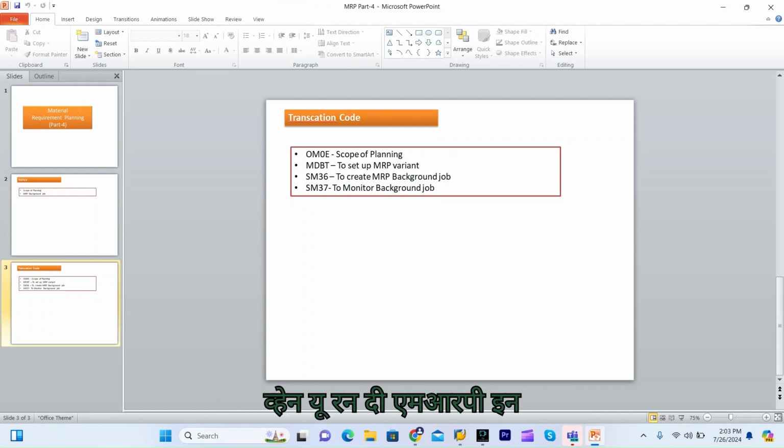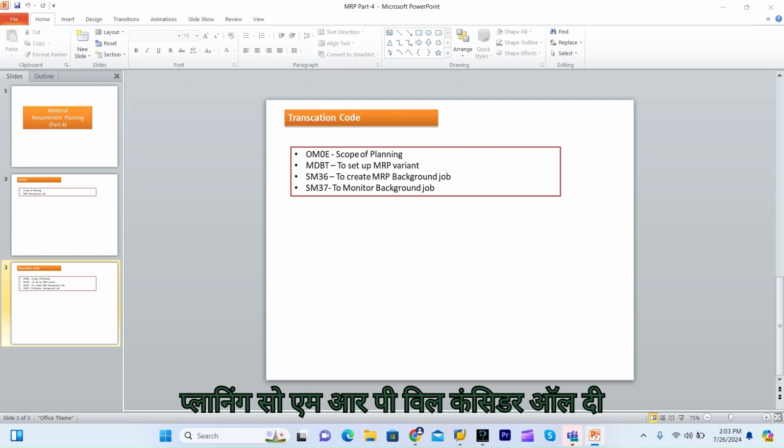When you run the MRP in the MD01 transaction in ECC with scope of planning, MRP will consider all the plants.